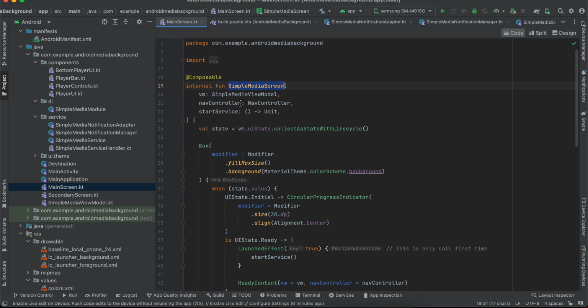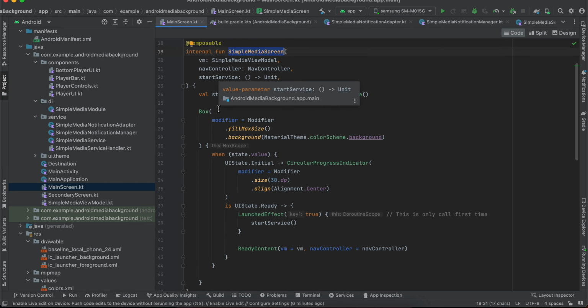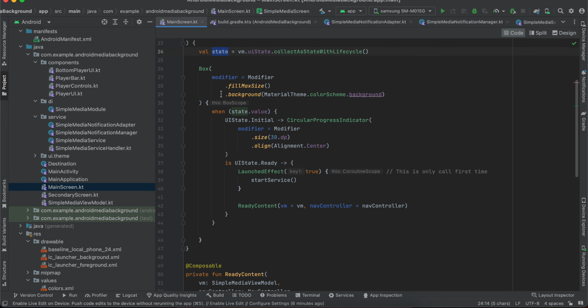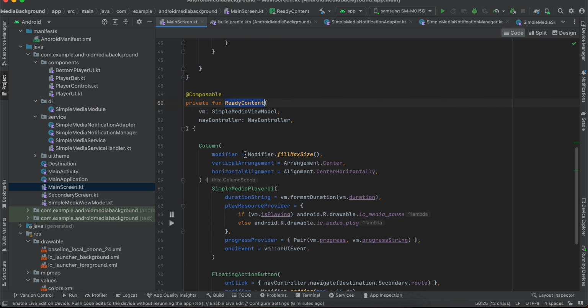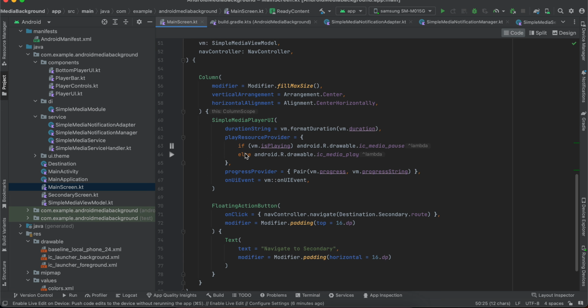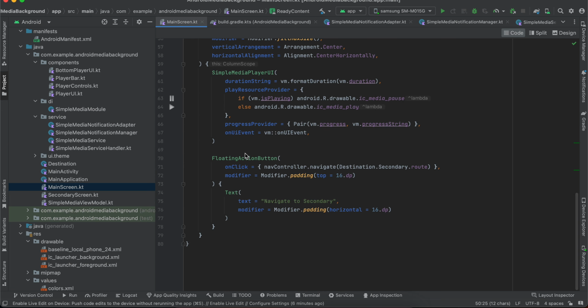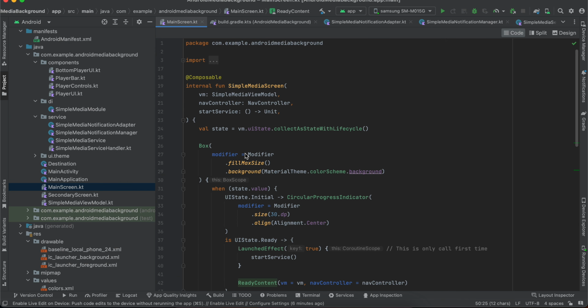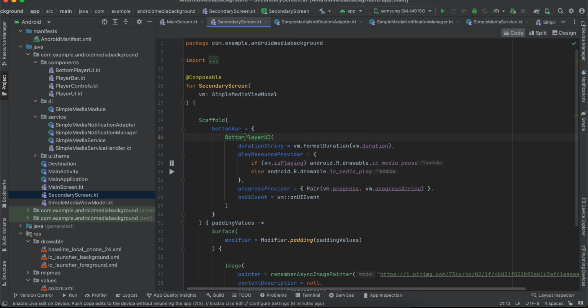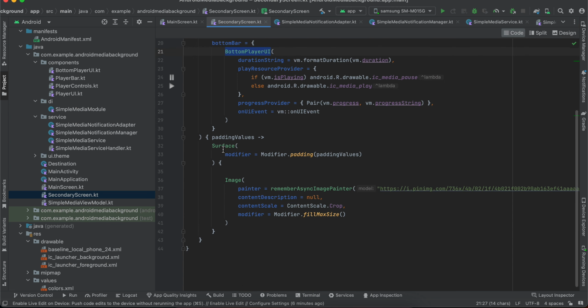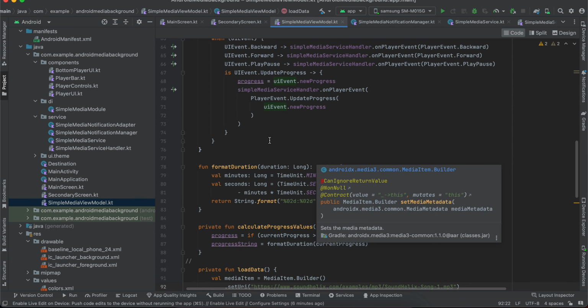This is the simple media screen which you have to go to first, and here I have defined the state for it. This is for the ready content. So this is our main screen. Next, for the secondary screen I have just defined our bottom player UI as well as our surface, and this is our view model which is more important.